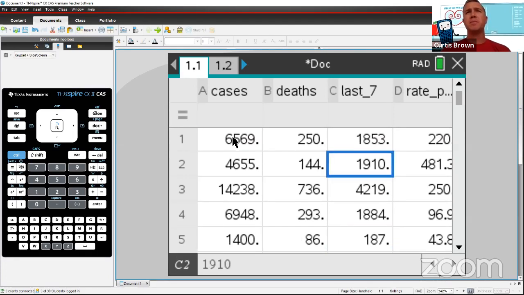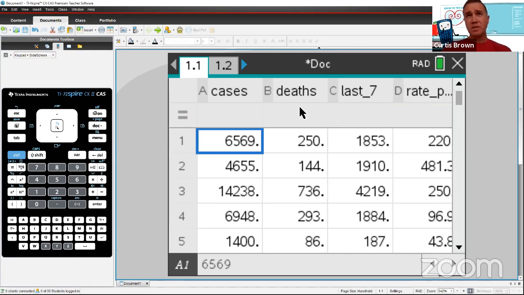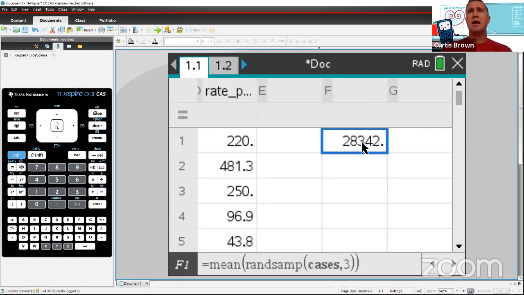So I've pulled some data from the CDC yesterday afternoon, COVID cases. I figured while we were doing this, I saw somebody ask this question, so I pulled this stuff up. So I just grabbed a little bit of data. It's the number of cases of COVID in each state and or territory of the United States. So I think there's 60 or 70 data points in here. And then I've got some other stuff here, but the person who asked about how do we maybe create a sampling distribution or show students how to do simulations of that.